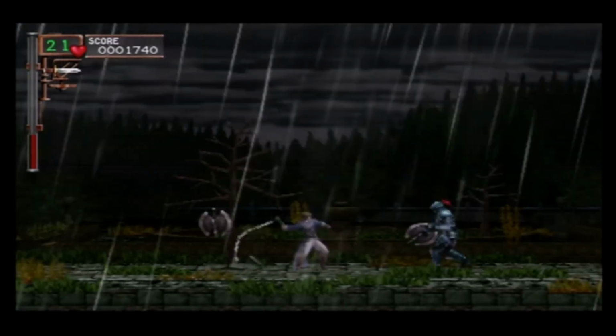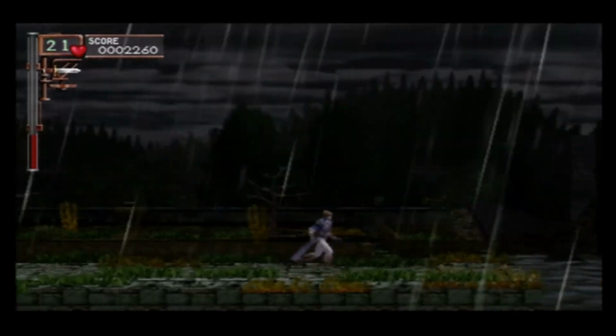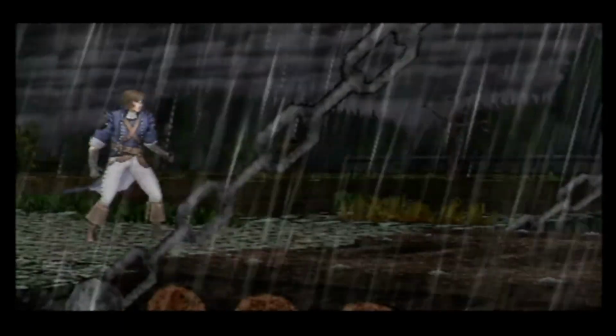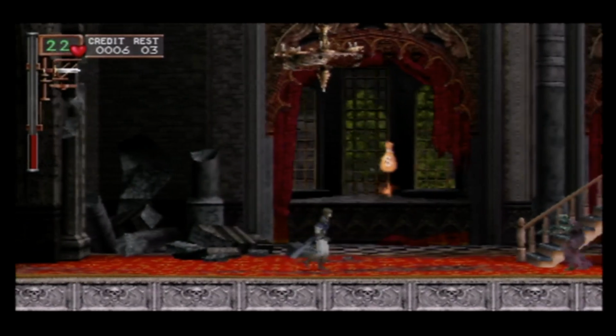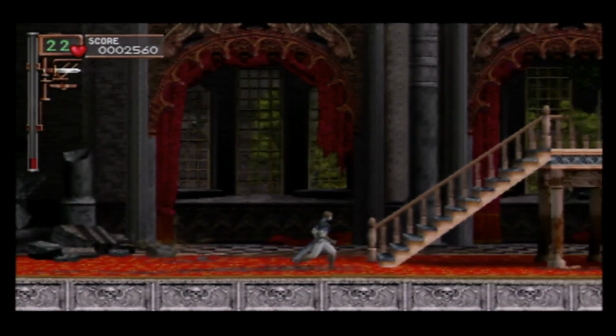And I'm about to get my butt handed to me anyways. I really wish you could have run in this game. But they didn't let Richter start running until Symphony of the Night. I mean, if you're playing as him in the main game, cool, you can run too. But if you don't want to play as him in the main game, you really can't run in that game either.